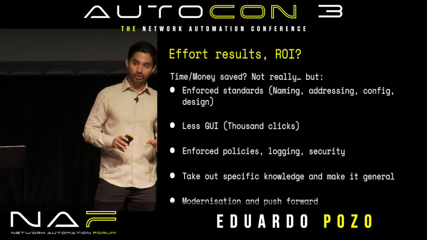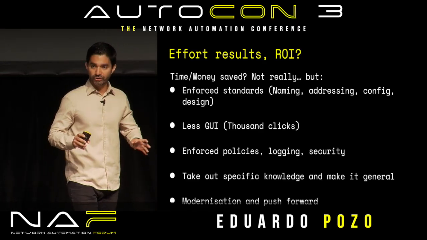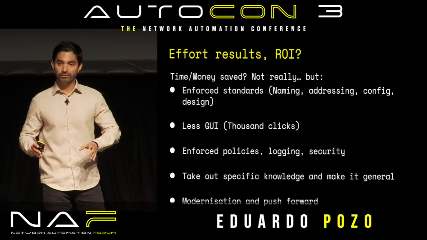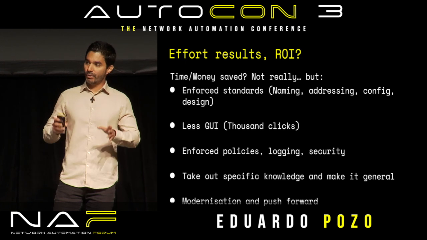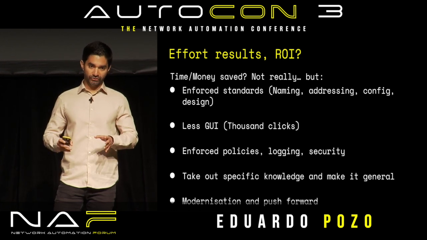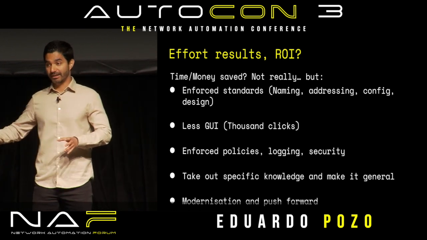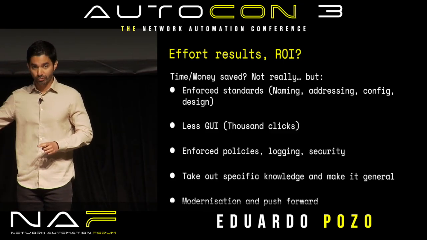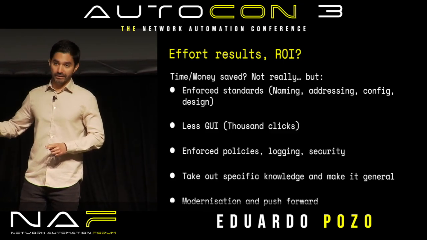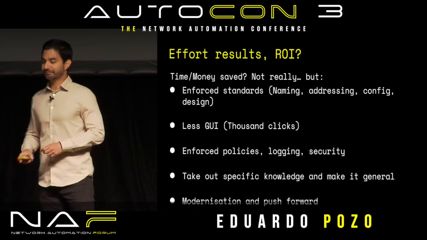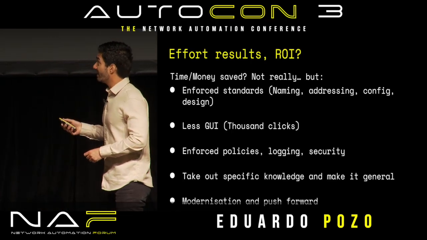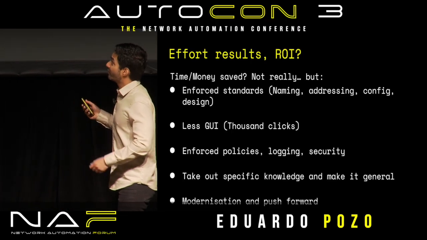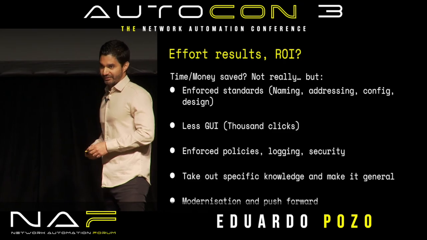So we are 100% sure that all the switches and all the devices in our network are compliant with our design and our configuration. And if someone goes in and does a change manually, on the next Terraform run, we are going to override it. And we are going to find out who did it. We are going to save, or we are saving thousands, maybe millions of clicks in the GUI.